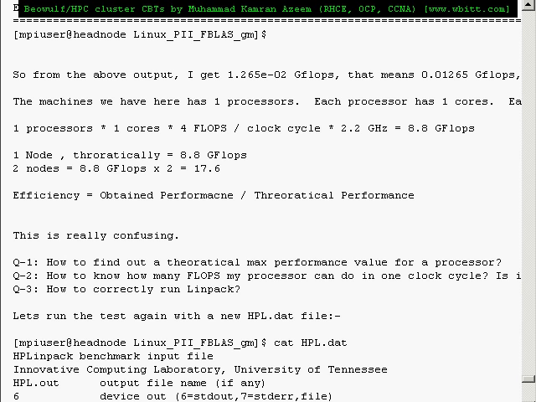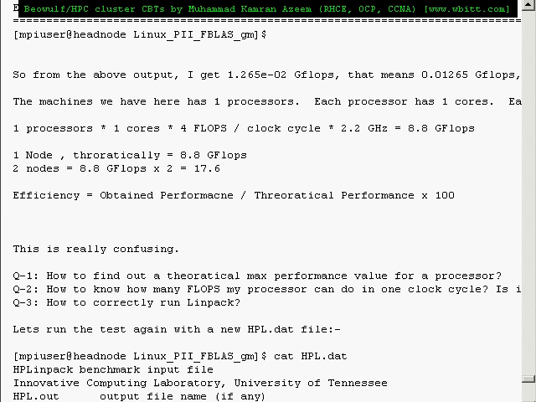So that makes the efficiency of my cluster equal to 8.3 divided by 17.6 times 100. This should be in brackets. You know that already, I think. Okay, so that makes how much?